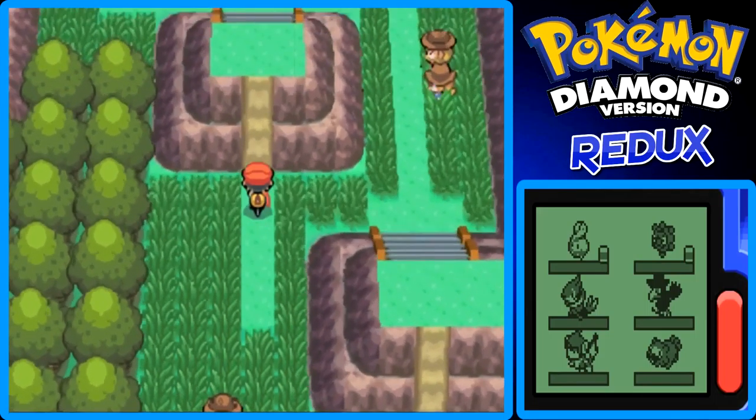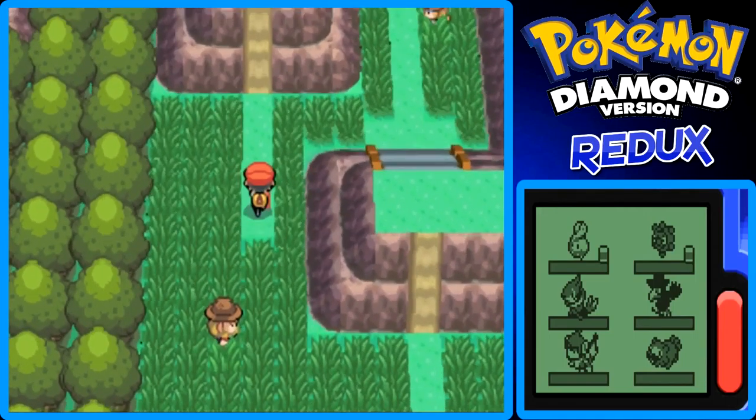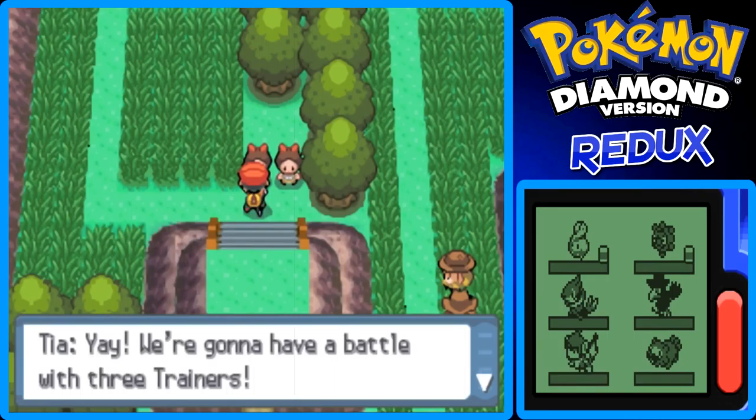Okay, you need to be on the right gear for this, but then you want to use your bicycle to go up this slope. So, there we go. And we're off to a double battle with two twins. Yay, we're going to battle with lots of Pokemon! Yay, we're going to battle with three trainers.